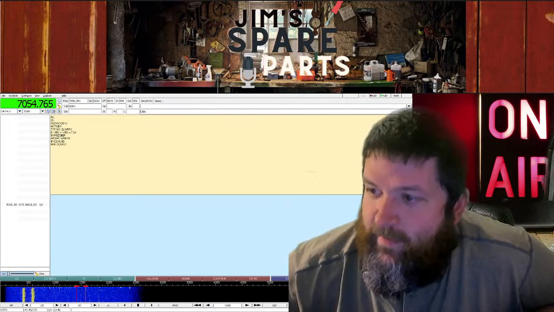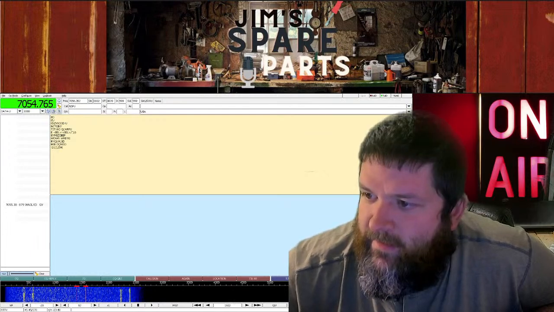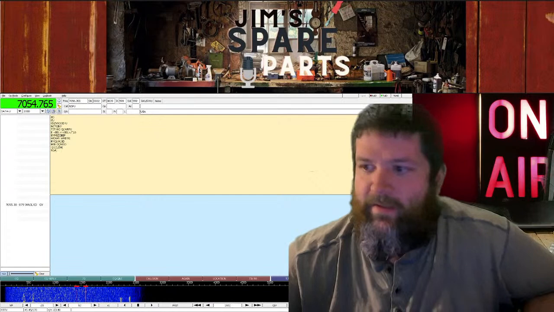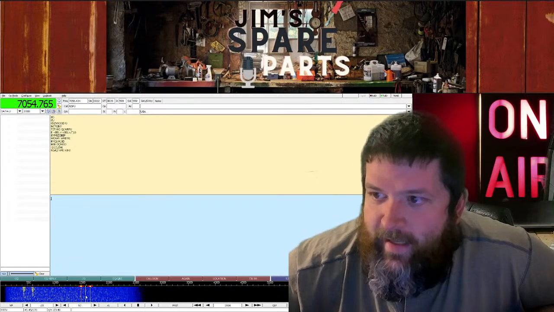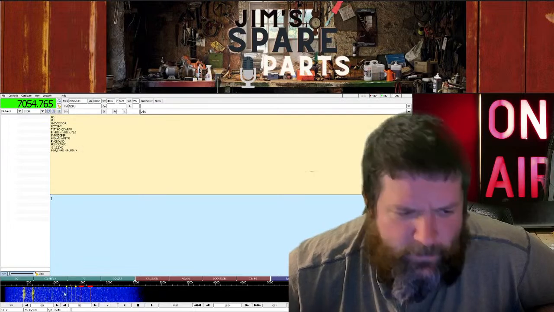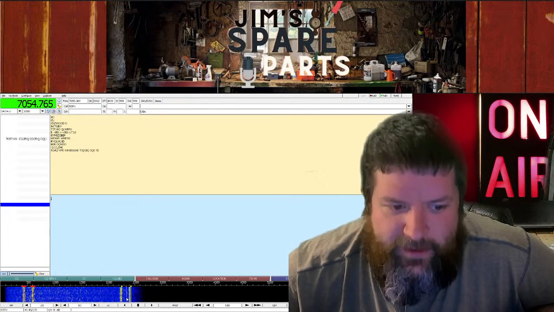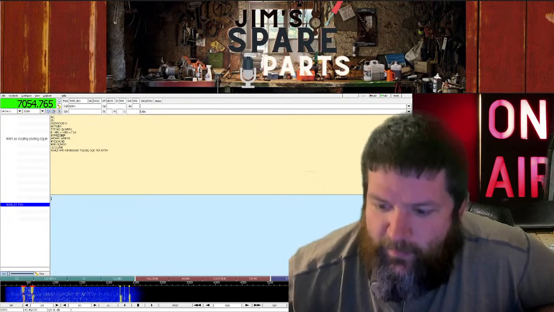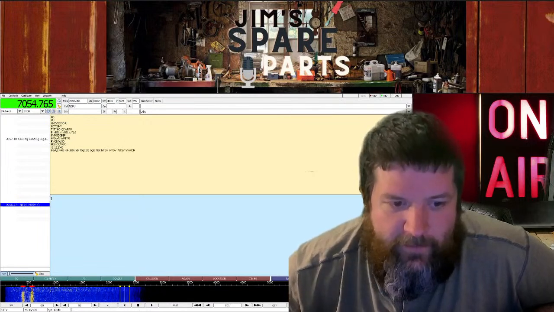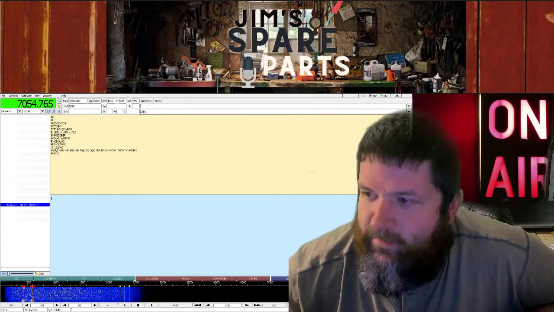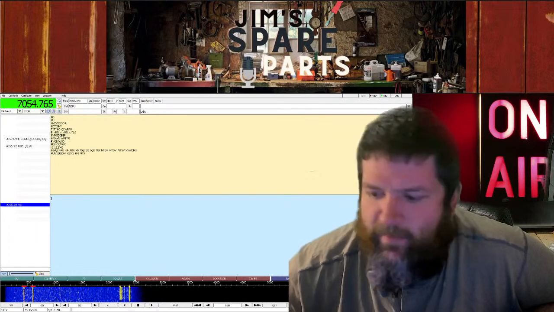As you can see here running in the background, hopefully you're seeing the mouse cursor. Down at the bottom of the screen there's the waterfall, showing me the signals that are coming. The cool thing with FL-Digi, as it's sampling from the radio, which I have directly inputted into the computer sound card, is it's able to look at the full width that the radio is able to send. So it has almost a full kilohertz width.